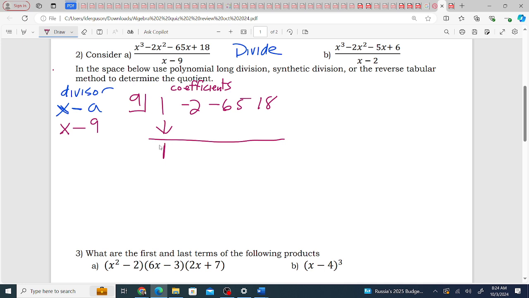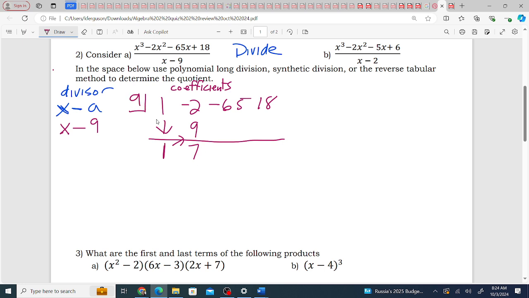So now, if I've got something under the line, I multiply. I put the answer above the line. When I have two things above the line, I combine them. So 9 times 1 is 9. I've got a -2 and a positive 9. What happens when I put those together? I get positive 7. The signs are different, so I subtract. 9 minus 2 is 7. The 9 is the biggest term and is positive, so my answer is positive.